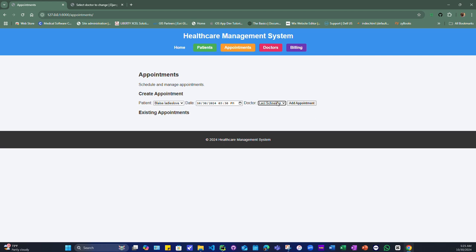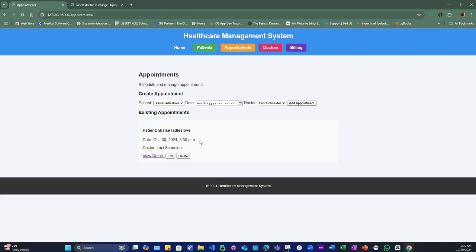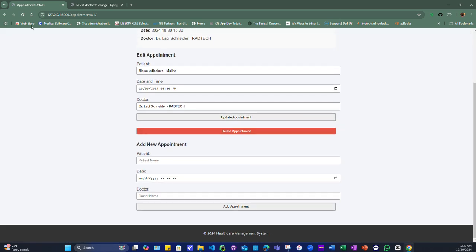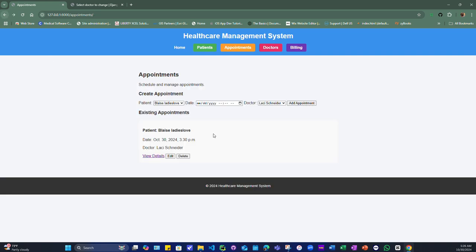You pick your doctor within the system and you add your appointment and it lists it over here for you. It tells you, Blaze, it's assigned to Dr. Lacey. You can edit it at any time in case you make any mistake. You can view all the information, and you can add a new appointment for this patient also. You can add as many appointments for this patient as needed for the treatment, and it will be in the system for review, and it's really important.